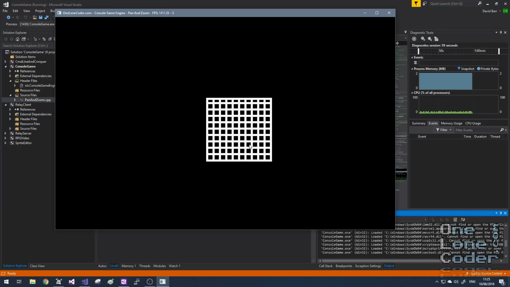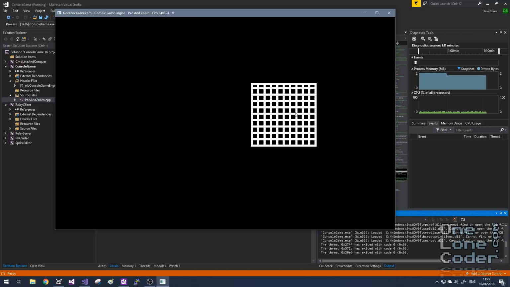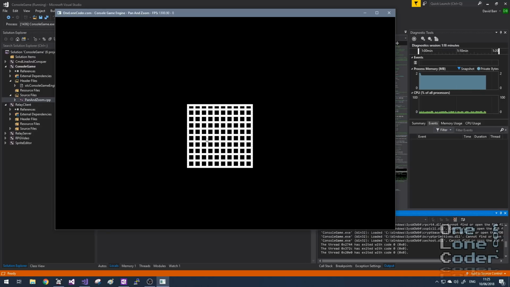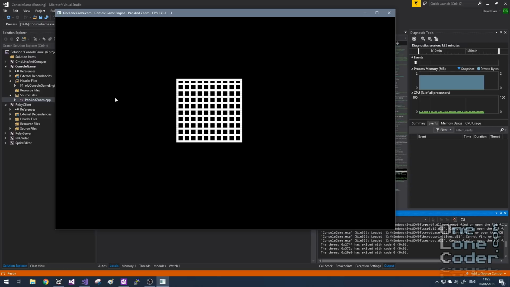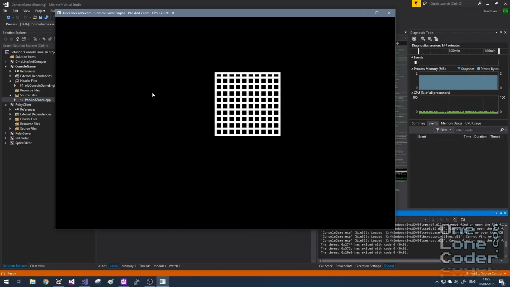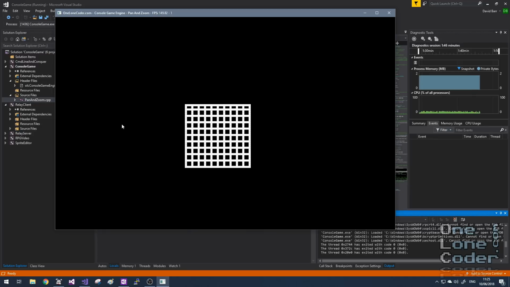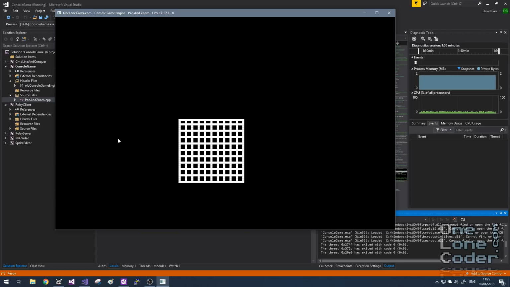To demonstrate panning and zooming, I've created a small application in the console game engine, and it displays a grid at different spatial scales. I can use my middle mouse button to pick up the grid and move it around relative to where I've positioned the mouse cursor. And this is quite important, because it doesn't matter where I select the cursor location, the grid moves relative to where the cursor is on the screen. And this gives the really compelling effect that I have indeed picked up the screen space and I'm moving it around with my hand. It's a very tactile user interface tactic.